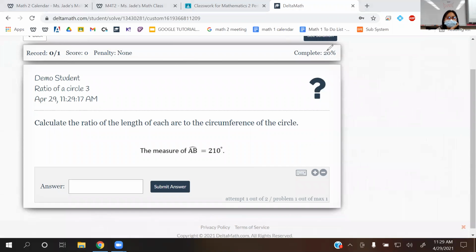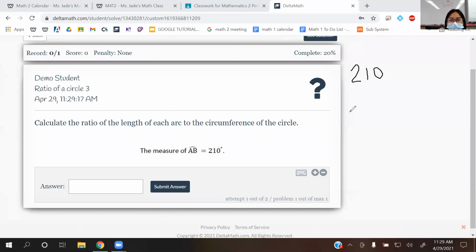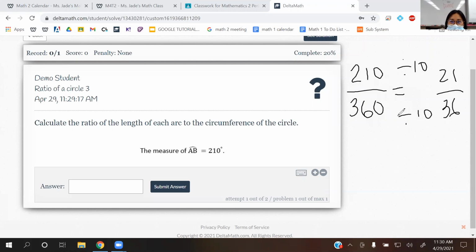Okay, so anybody here have an idea? Any of you guys or on the Zoom, any of you have an idea of what fraction I should write over here? Yes, so we got an answer. It was 210 over 360. This is the correct ratio to start off with, and then we just need to simplify it. So we said divide by 10, and somebody also typed divide by 10, which is great. So then that would be 21 over 36. Let me just rewrite that so I have space.